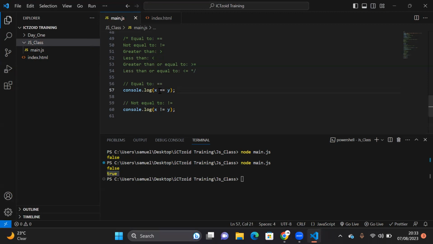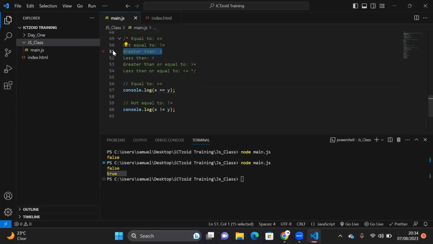So the first instance, you made a statement, x is equal to y. The computer said false, that statement is not true. Then you made another statement, that x is not equal to y. The computer says, yeah, this statement you made now is true. Truly, x is not equal to y, right?